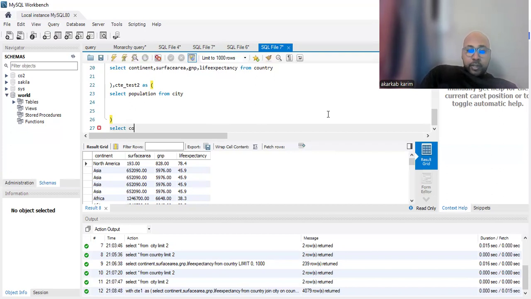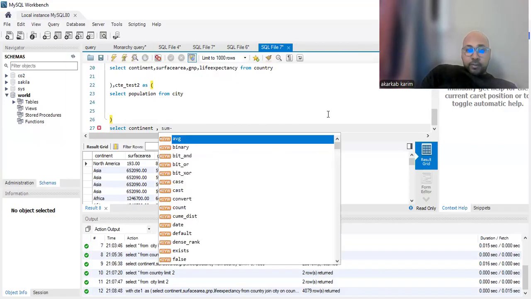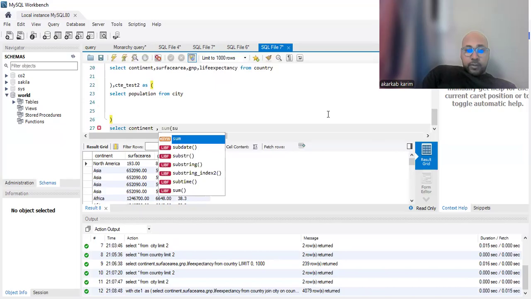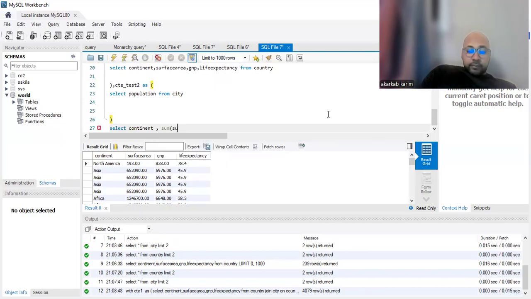First, we have continent, as we see, and let's make it sum of our surface area as global surface.